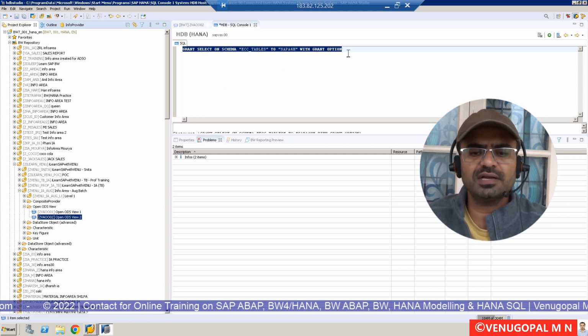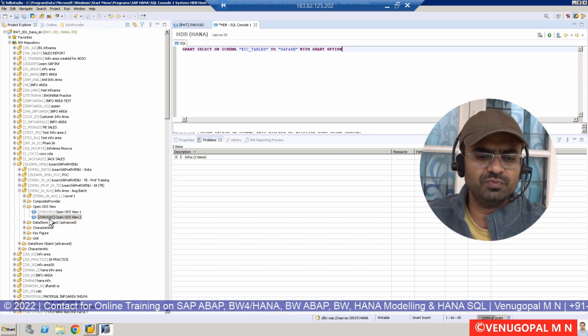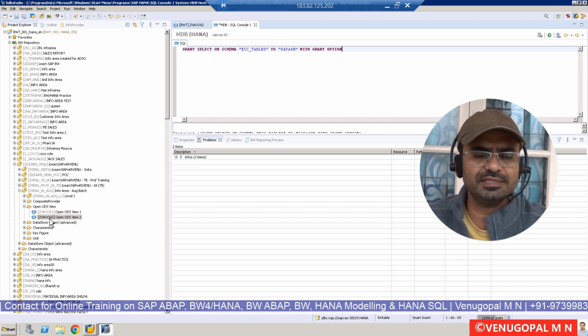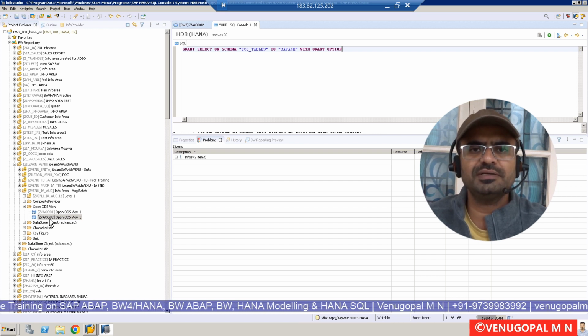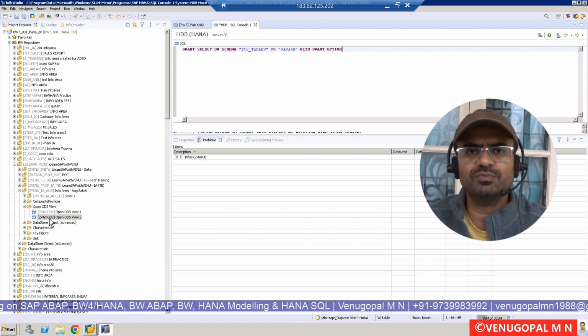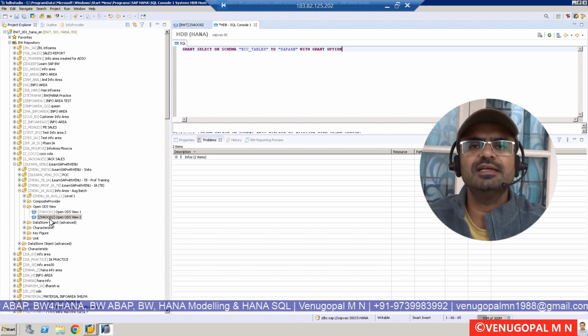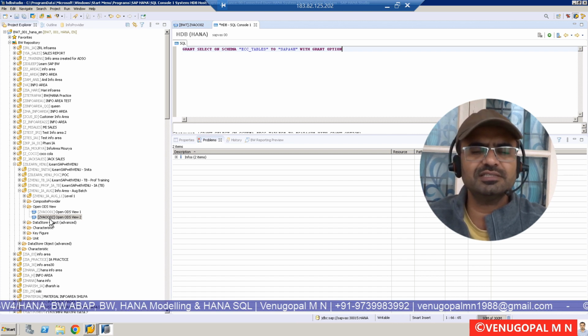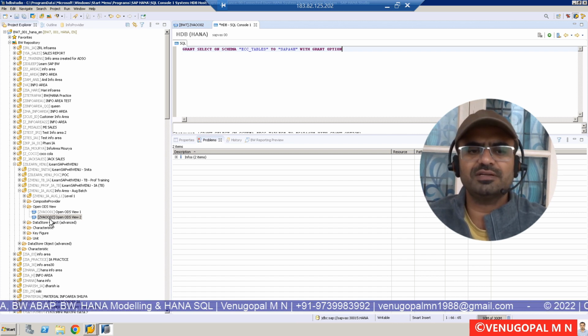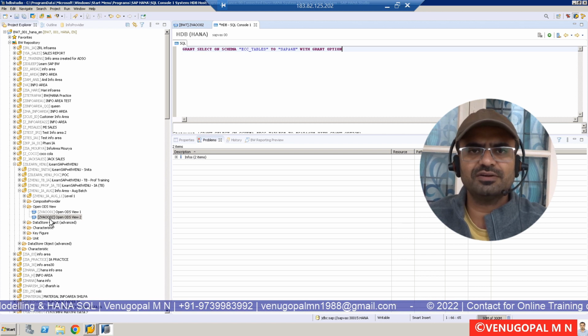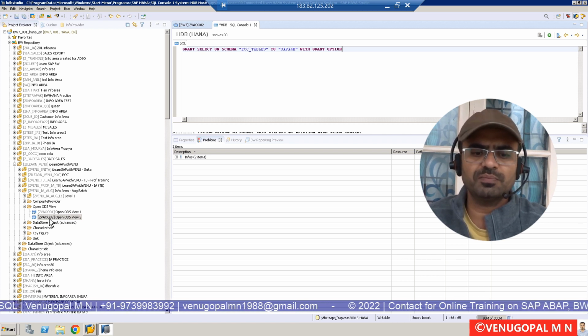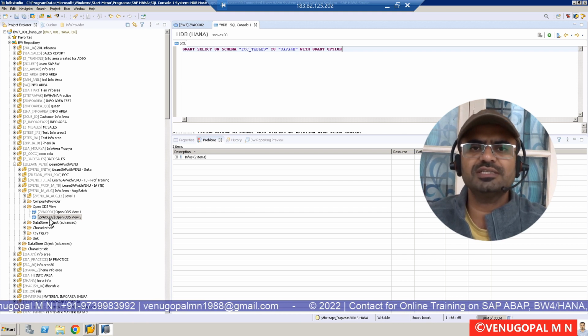If you have not done this, when you move the changes from development to quality, the system will try to activate this Open ODS view using the SAP user, or SAP owner, or BW on HANA system owner. Since that user does not have authorization, it will throw the same error. So even if it fails, you get to know there's an insufficient privilege. Contact the security team to do the same thing in development, pre-prod, quality, pre-prod and prod. With that, you can move your changes easily.